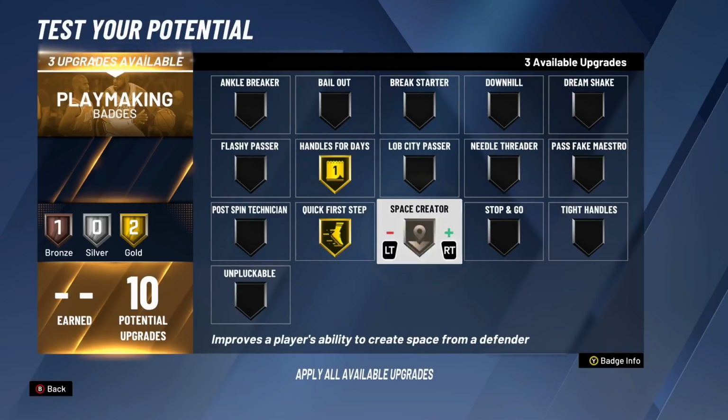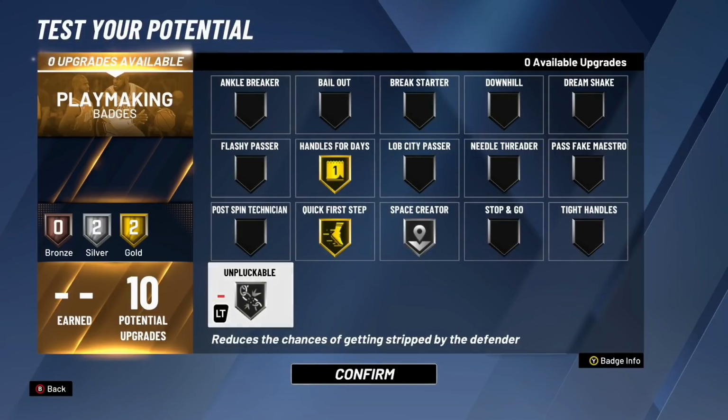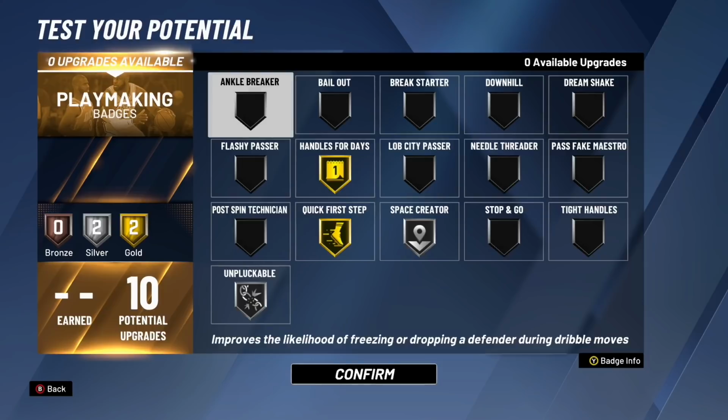I think I'm gonna do silver space creator and silver unpluckable. Like I just said, if you want some other badges, this is what I would recommend you do personally, but bailout, ankle breaker is also another good option. Change your badges up, do whatever you want to do.